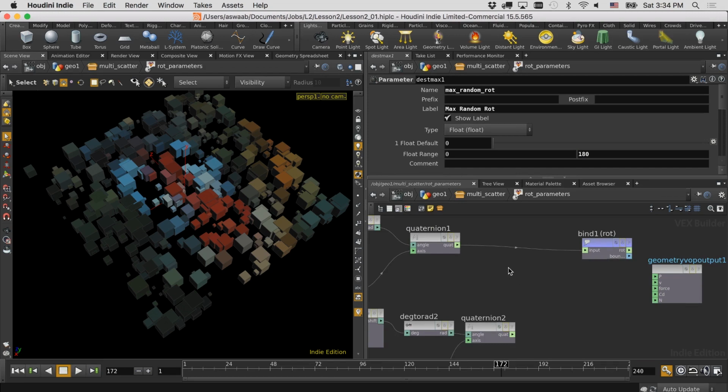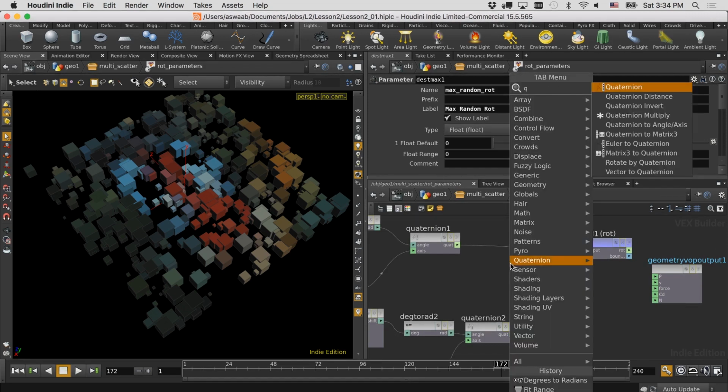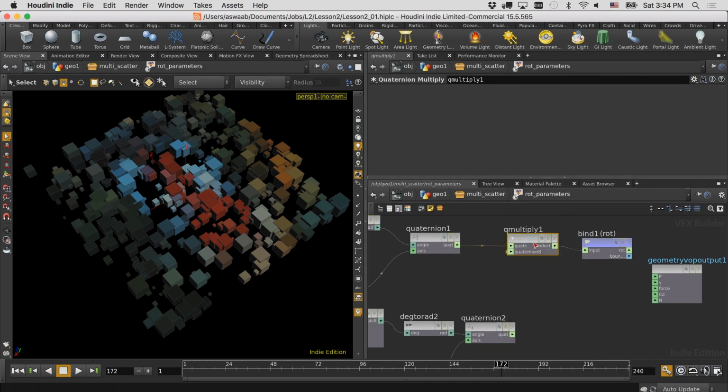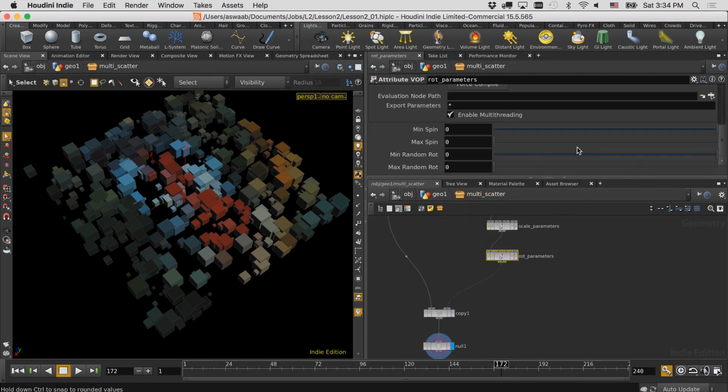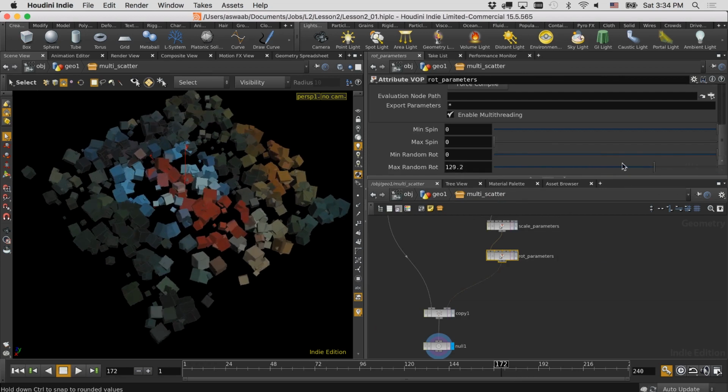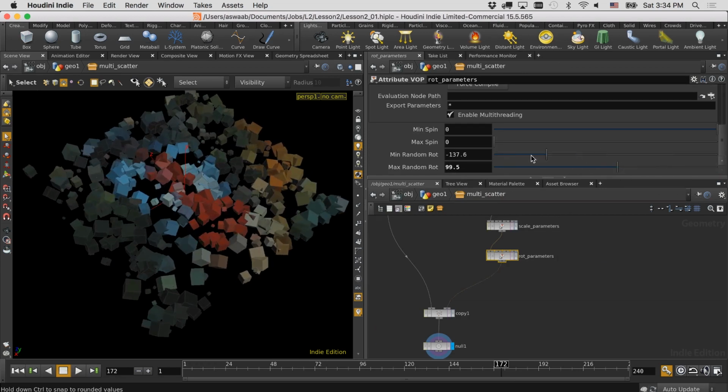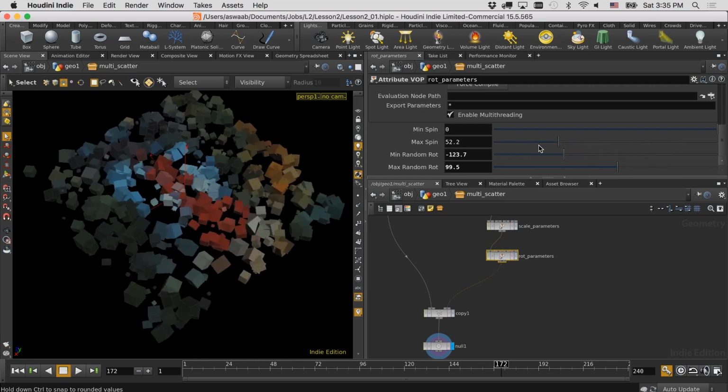So I'm pressing tab, typing Q, and we want a quaternion multiply. We simply just multiply these two things together. Now when we go up here, we can see that our maximum random rotation is going in one way, minimum going in the other. And of course we can continue to spin.